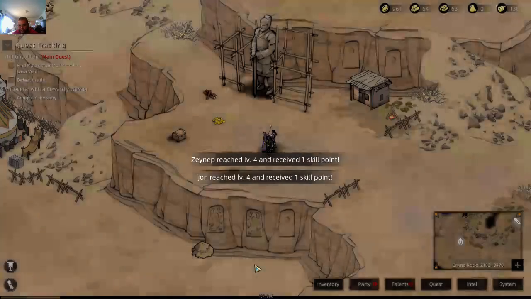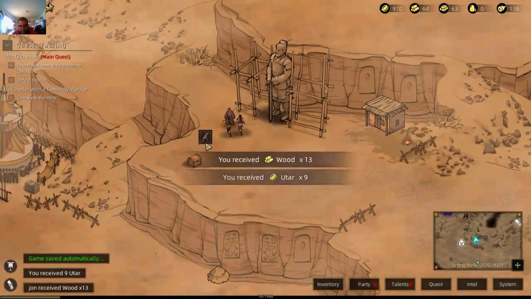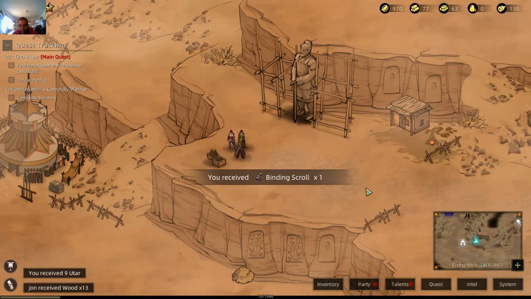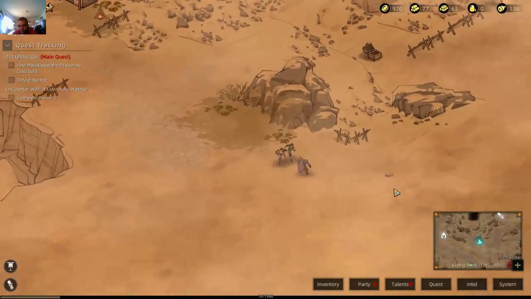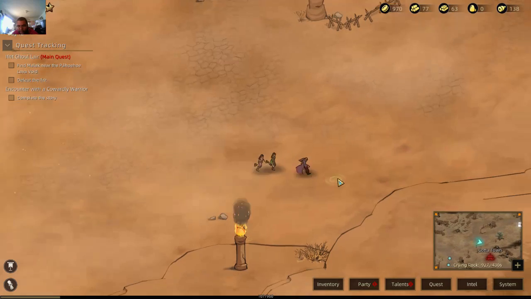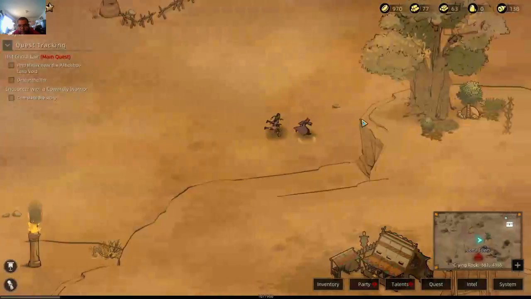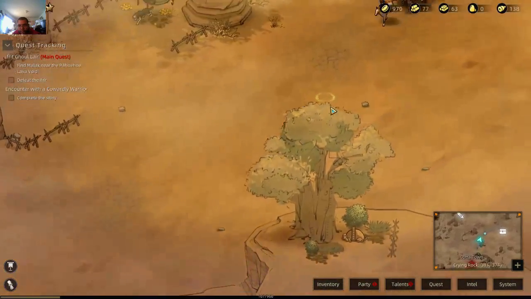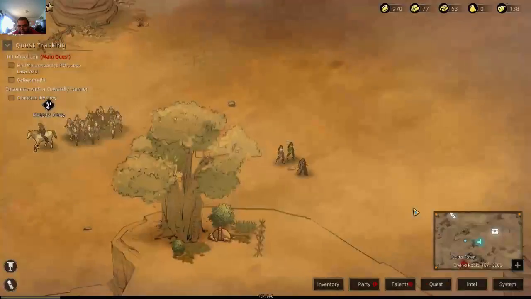Another white potion? White rose potion, I should say. Sorry. Got some wood knife there. Got some wood. Got a binding scroll. There's Coated Town again. Parts of the map are unexplored, so I'm going to have to go towards them.